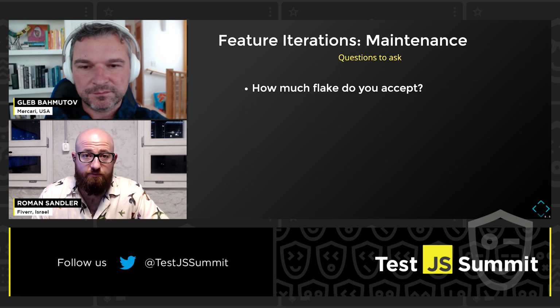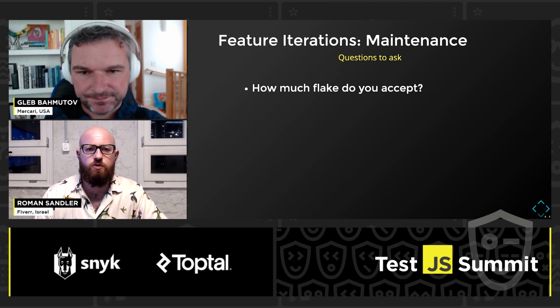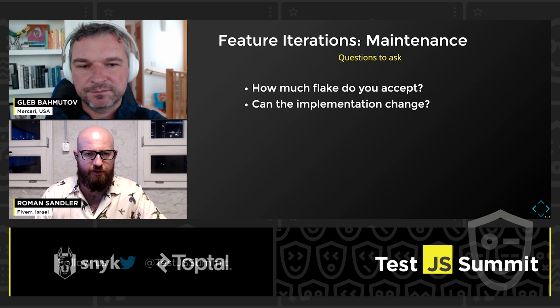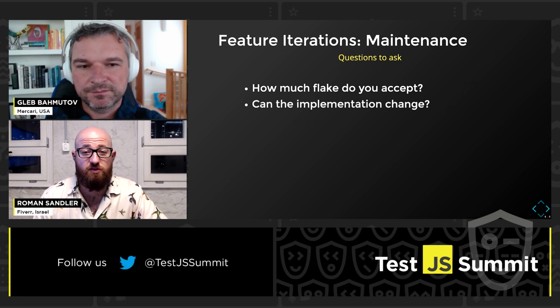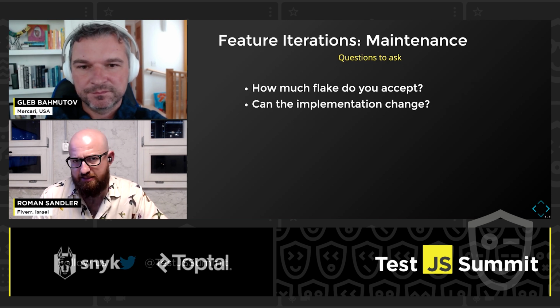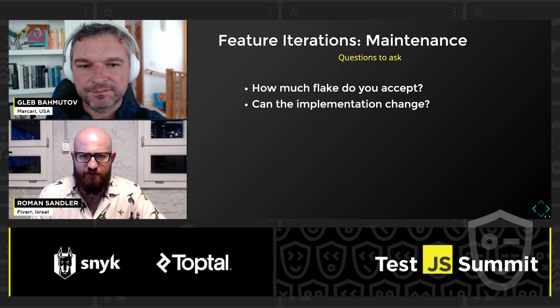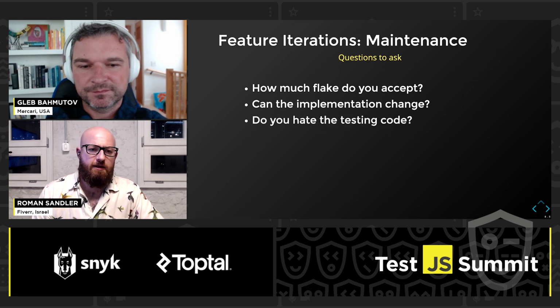Another thing is about maintenance, and I also consider this a part of confidence. How much flake do you accept? How flaky are your tests? If they're very, very flaky, you probably stop trusting them at some point. Can the implementation change is another thing. If every implementation change makes you change your tests, then there's probably a problem with the confidence that your tests give you.